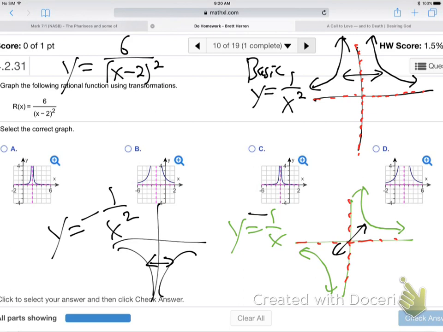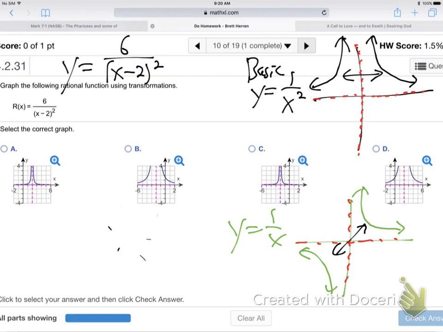Okay, so with that in mind, let's get rid of that minus there and do our actual graph. So we know the basic look is a couple of branches across from each other, because it is the x squared format. Now, what is that minus 2 going to do? That's in x's little world. X does the opposite: right 2. Right, we good so far?